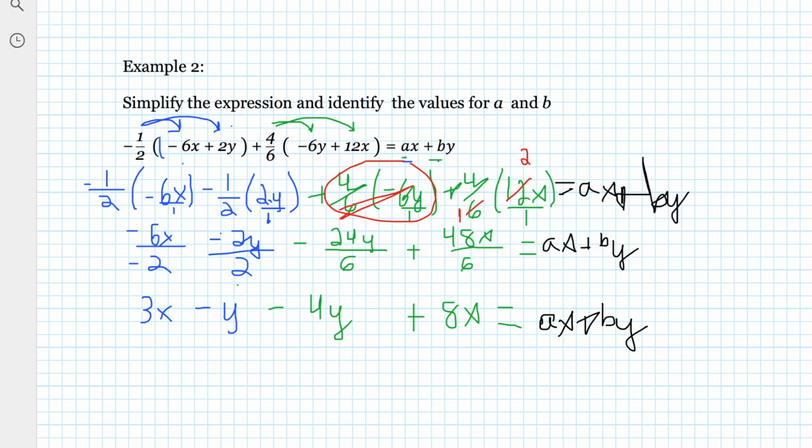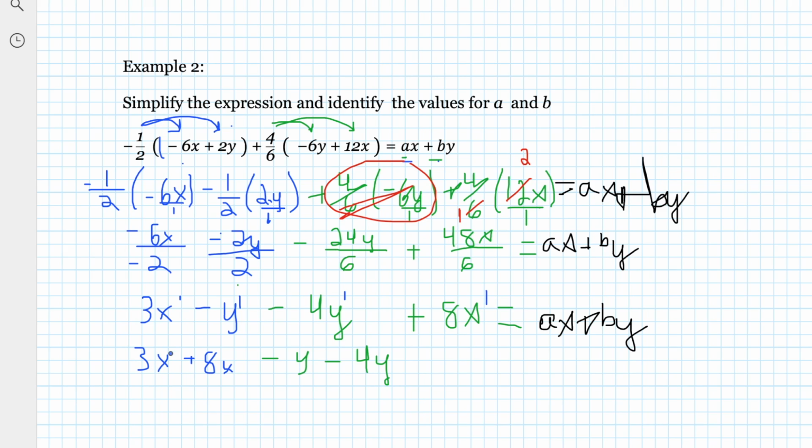So now we combine like terms, looking at if they have the same variable and the same exponent. Because there is none that is physically shown, we can assume it's 1. Put all the variables with the same exponents together. Usually we go x's and then y's, just like the alphabet. Negative 4y, negative y minus 4y.